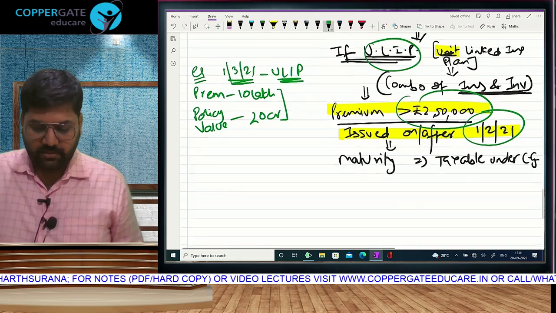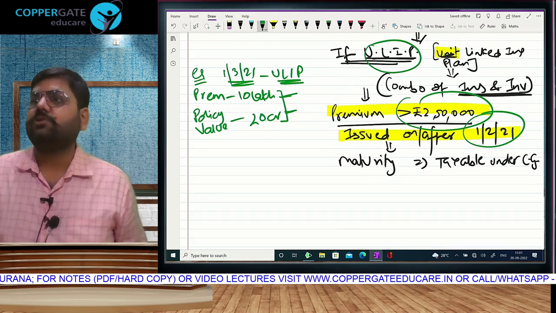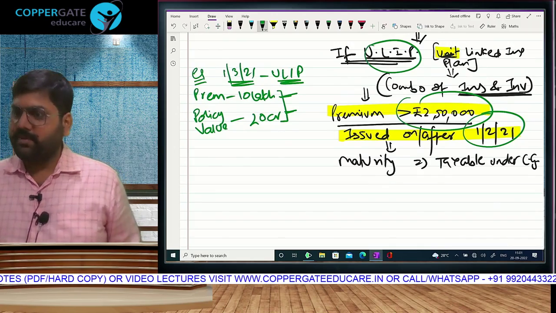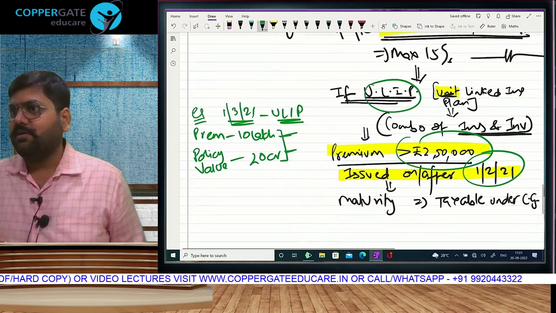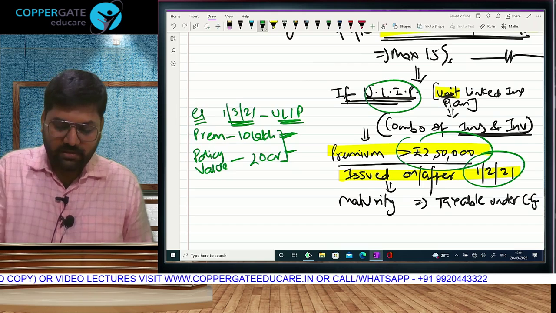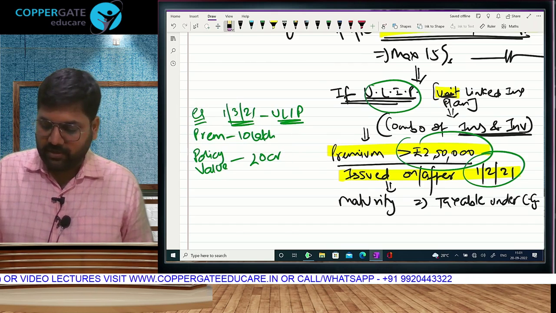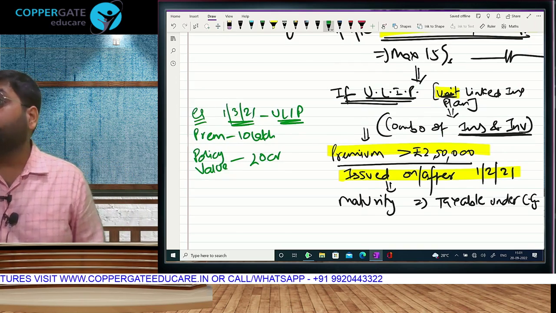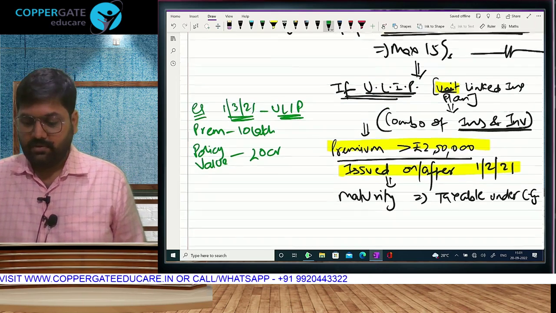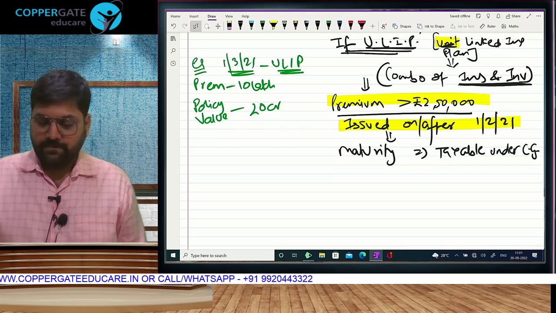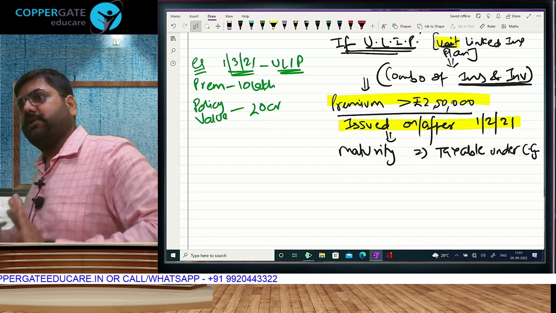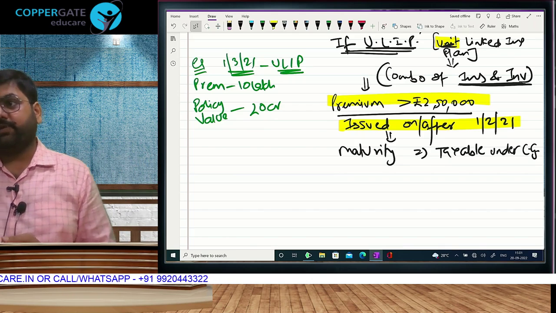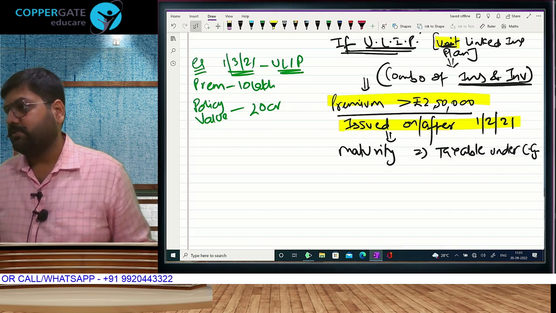If I change this, I make this 1 lakh and make this 2 crore. So then it will remain exempt on the basis of the above data. But this 10 lakh is more than 250, and therefore the maturity of 20 crore that I will get is going to become taxable under capital gains. Correct hai? So this is what they brought. That means now maturity of policies where your premium was more than 250 will no longer be exempt.